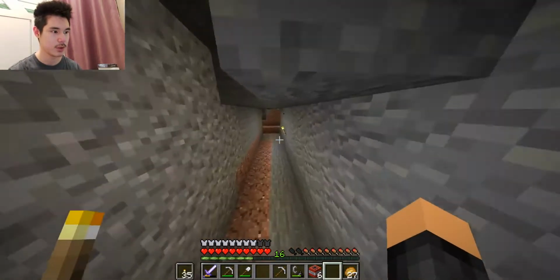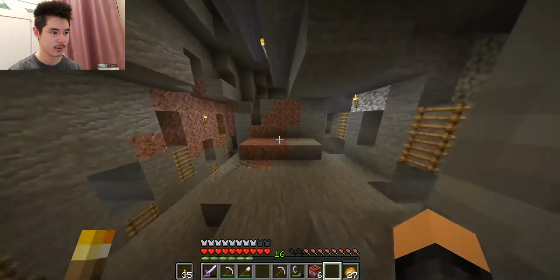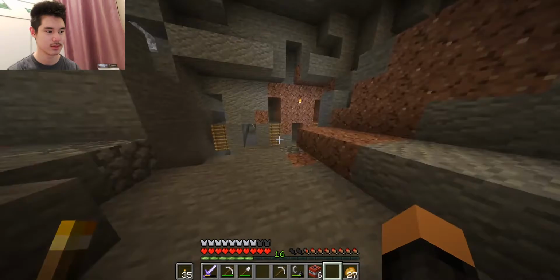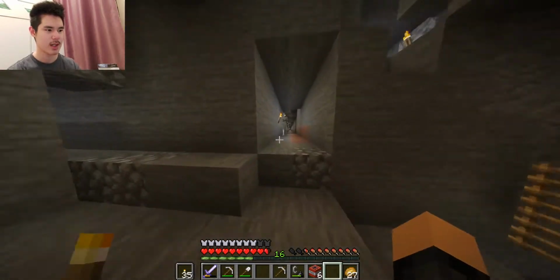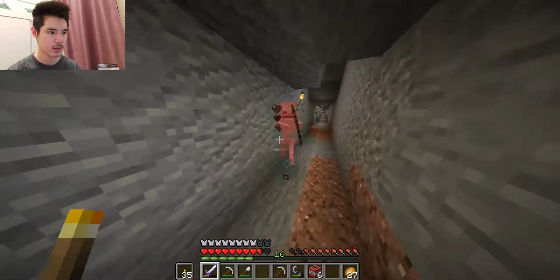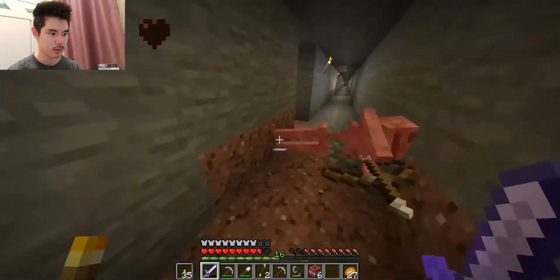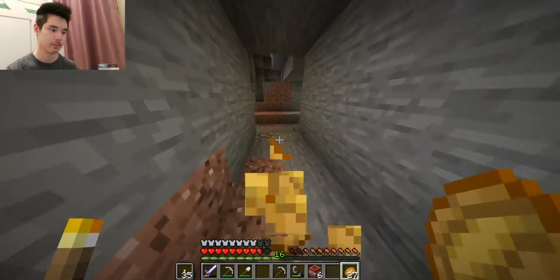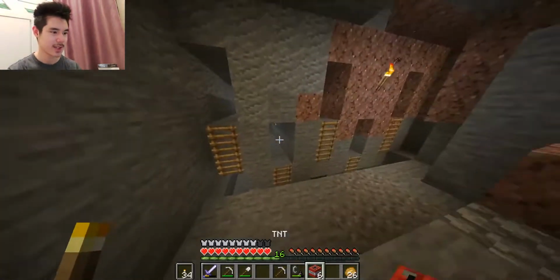Also, let's put FU. FU as in, F the hotbar, and then U. Ay, ay, ay. Man, my sword. God damn.